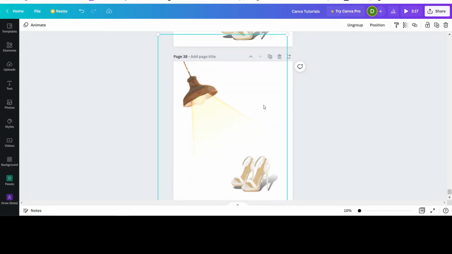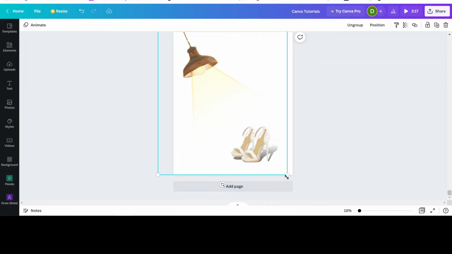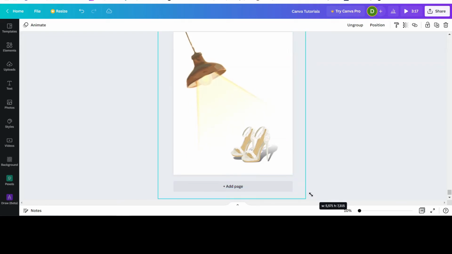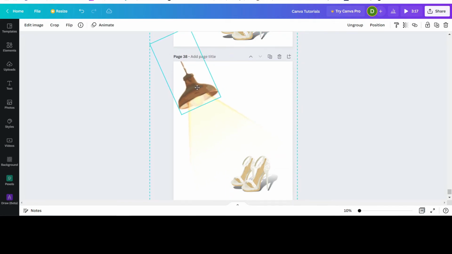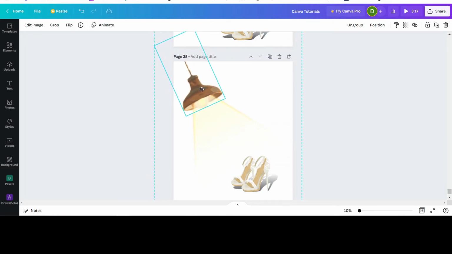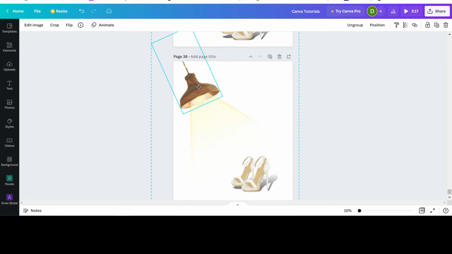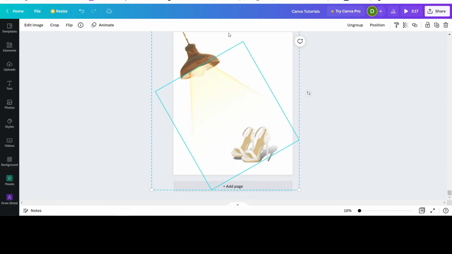Then you can make it all bigger and push it back, as you've grouped it. So now it looks as if the shoe was there.